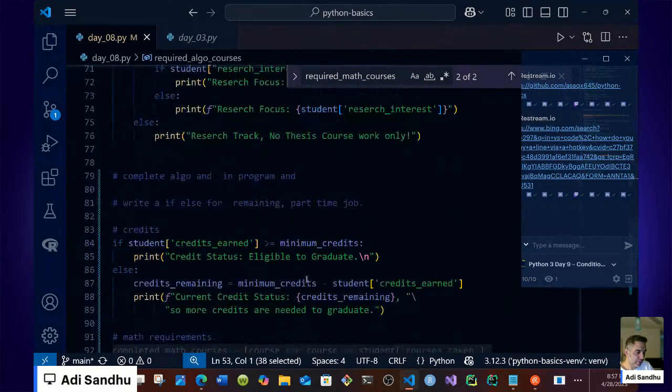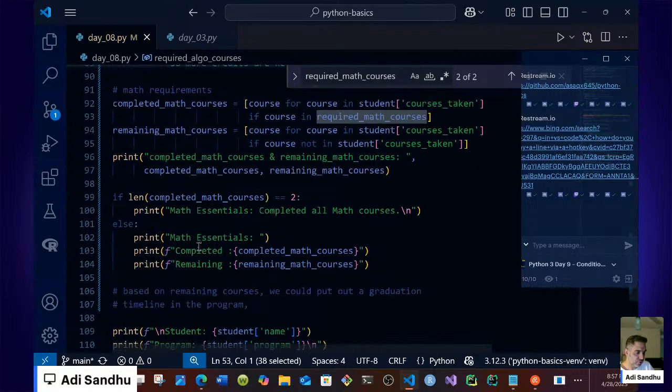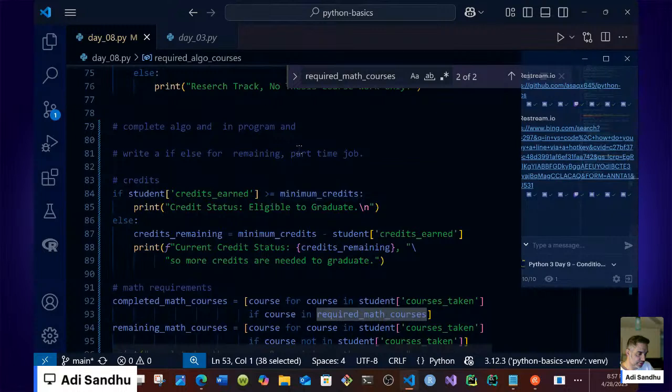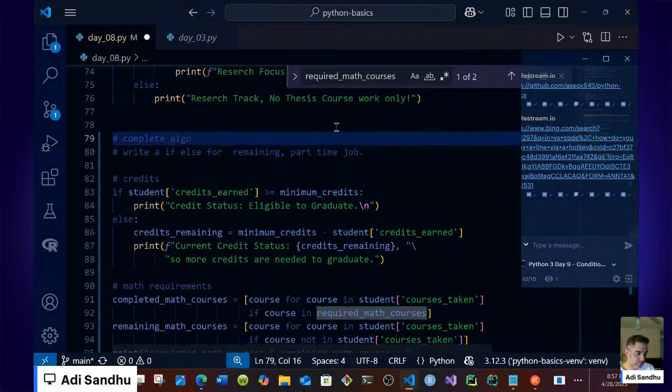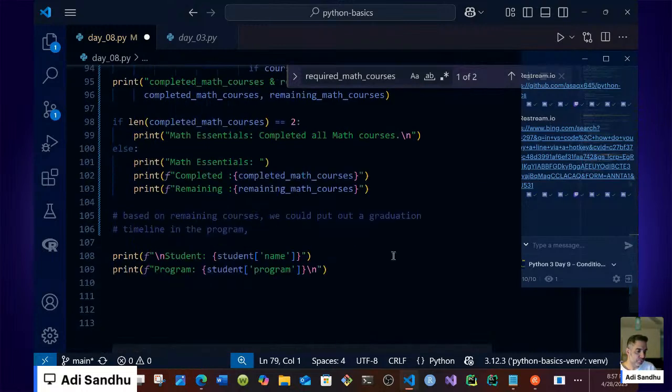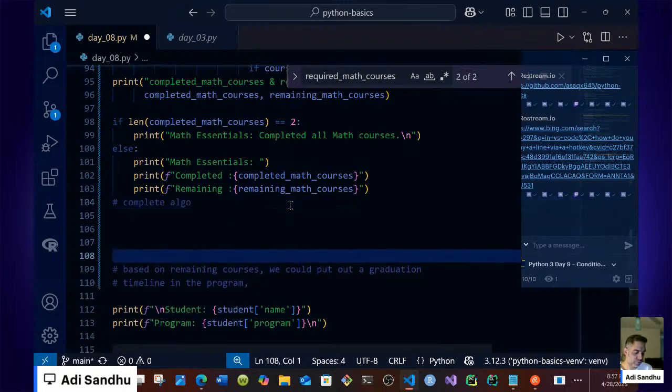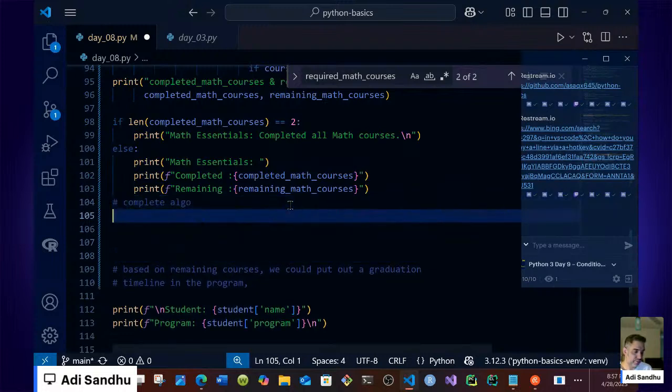So when you write your statement, let's do algorithms next. Complete algo. So we're going to do control flow for algorithm.